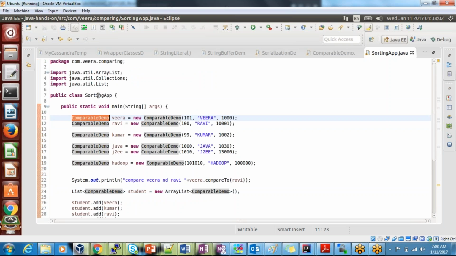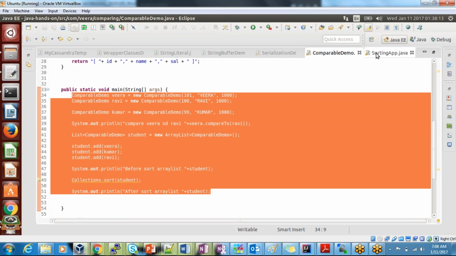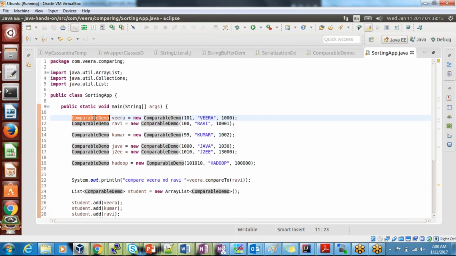This comparable class source code is not available with me because it came from some other application, or it can be some other jar, or it can come from some other program. So I don't have the source code of this comparable demo.